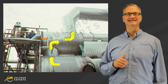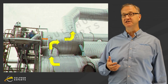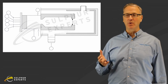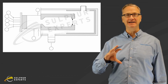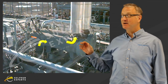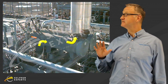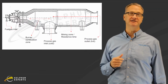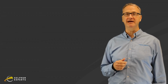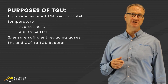I won't be getting into exact design details, but just to show you a few pictures, these TGU burners can be what's called a can inside of a can style, where the flame from the burner is inside a chamber, the process gas from the SRU comes around it, or it can be something where the burner has its own little section before the tail gas from the SRU comes in and mixes with it. We won't get into those sort of details, what's better or worse, but yours may be either one of those two designs. What we want to talk about are the purposes of the TGU.